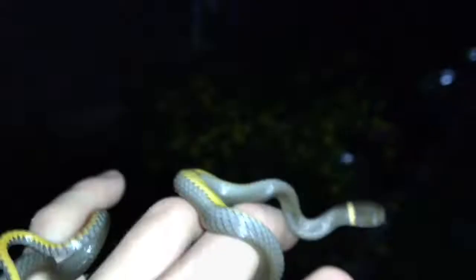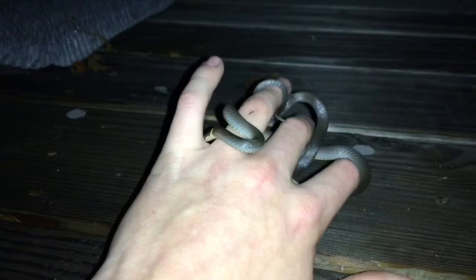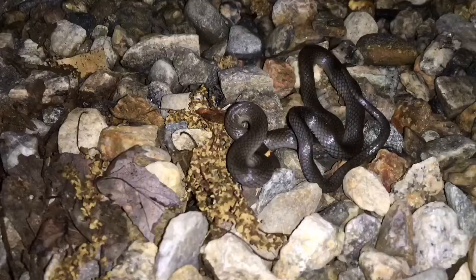This is the second northern ring neck snake of the day. This one is definitely smaller than the other one and also in shed — a very vibrant one, actually a little more vibrant than the other one. Look closely, he's flicking his tongue out — he's a curious little fella. A very nice species of snake; these guys rarely bite. As I said, they're mildly venomous.